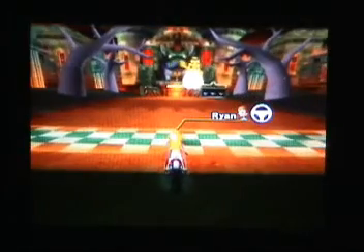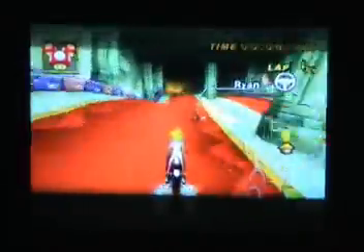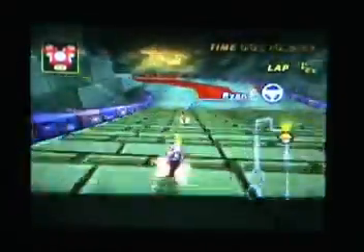Now there's a shortcut up here. It doesn't really help, but it's kind of fun. So I'm just gonna race now. Yeah, it's Daisy. That's my other ghost. Now up here, you might not know, but you can actually jump off these and trick. So you might want to try doing that.